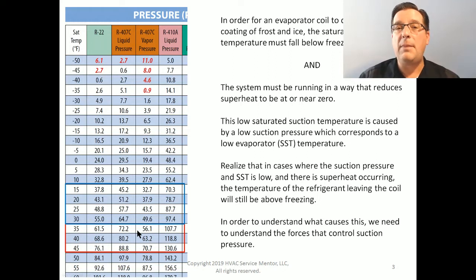Truth be told, the amount of refrigerant that's in the air conditioning system, while it does play a role in what the pressure is, is not nearly as important a role as most technicians assume. In fact, it is on the list of things that cause the pressure to be what it is, but it's way down at the bottom of the list. There are other things that primarily cause the pressure to be what it is, way before the quantity of refrigerant does. To easily observe that, you can look at your refrigerant cylinders and verify that as long as there's saturated refrigerant in that cylinder, the pressure is going to be the same, no matter how much refrigerant there actually is. Anywhere in between full and empty, it will always have the same pressure. So there's going to have to be some other force at work that is causing that. Let's take a look and see what it is.